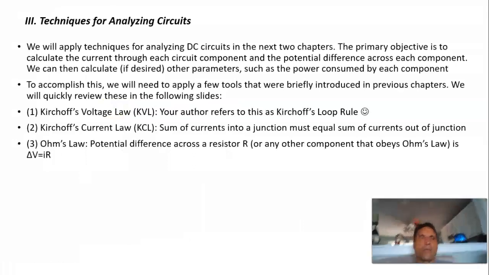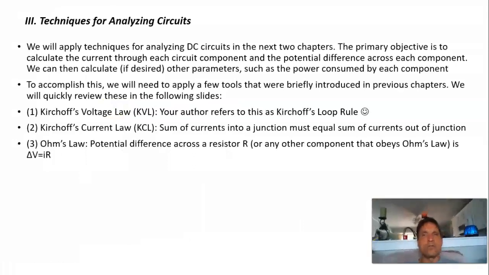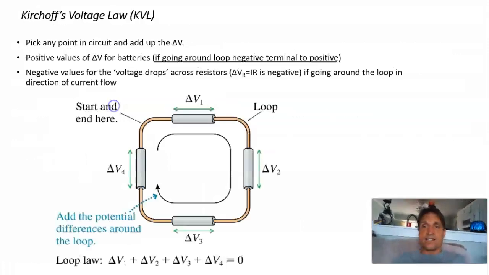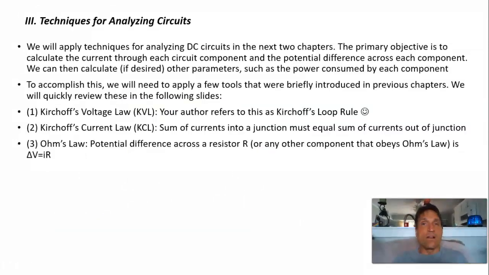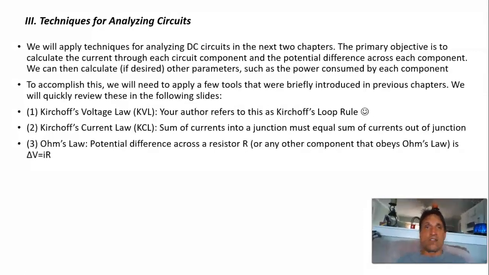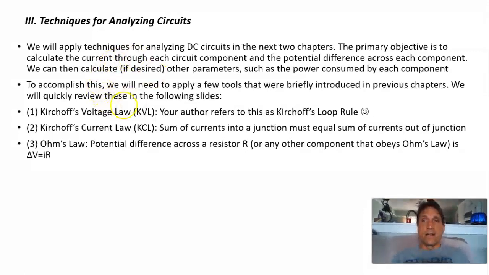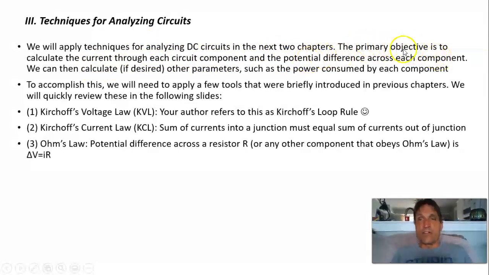So the next step is we're going to learn a few basic techniques for analyzing DC circuits, okay? When we say analyzing, what we mean, at least in the next couple chapters, is that our primary objective is to A, calculate the current through every component in the circuit, and then B, calculate the potential difference across each component.